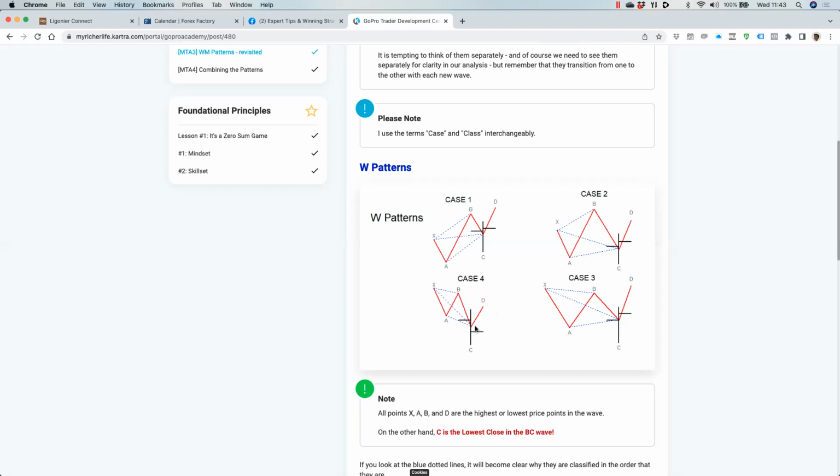Now, I just want to reiterate what I said at the start. What will also be important in determining if it's a class 4 pattern is D's close, the highest close in the CD wave, which is still incomplete, must be below A. It's massively apparent here in this particular diagram, which is why I need to redo it. But the highest close in C to D must be below A. If it's not, it is not a class 4 pattern, it's a class 5 pattern. All right, so that's pretty much it for the W patterns.